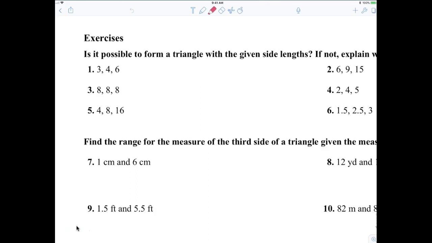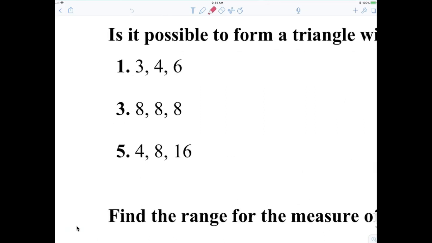Yes. Now, all you have to do, instead of testing all of them, is to find the two smaller sides and then add them. Because if you take a larger one, it's already greater. Hopefully you understand what I'm saying on that. To summarize, all you have to do is take the two smaller sides. 6 is less than 7. If the sum is greater than the third side, then it can be made a triangle. Is everybody with me? So 3 plus 4 has to be greater than 6 in order to create a triangle.